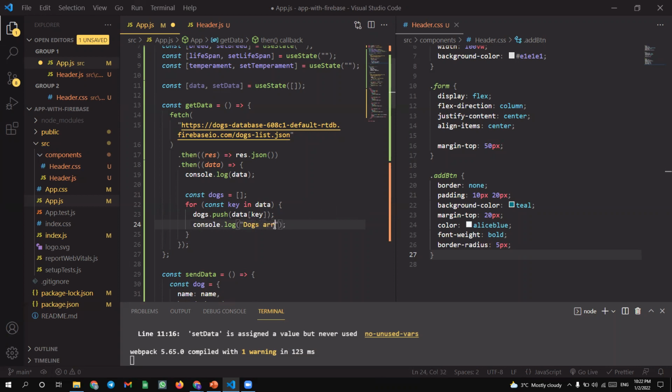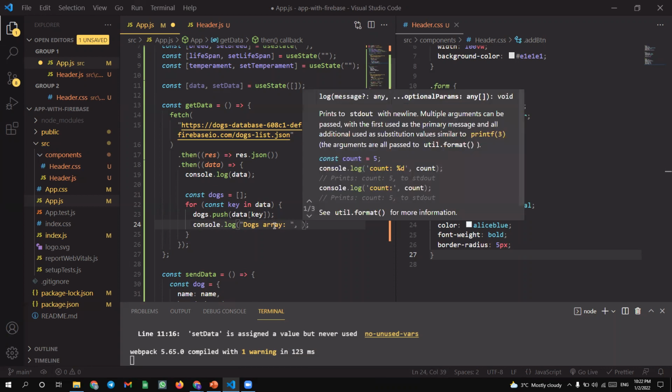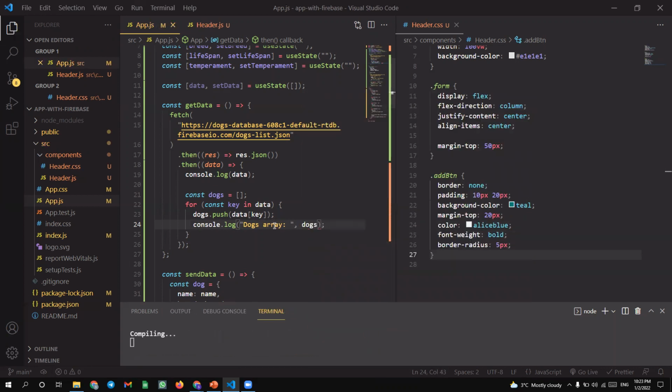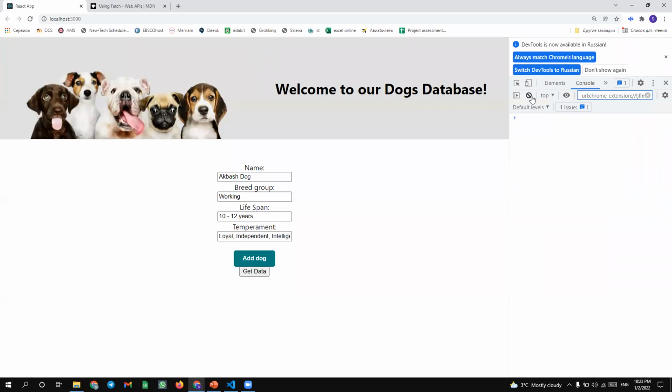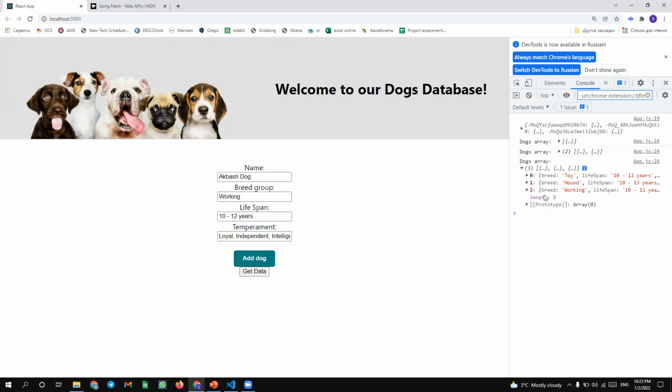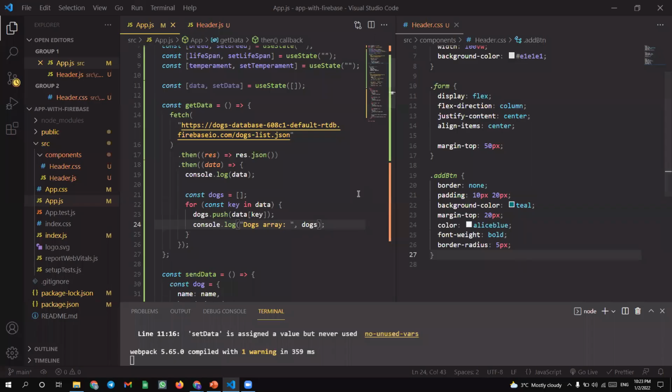Now let's console log this docs array. Now I'm clicking get. Let me clear first of all. Get data. And the docs array is first empty, then 1, 2, 3. We have all three objects in our array.